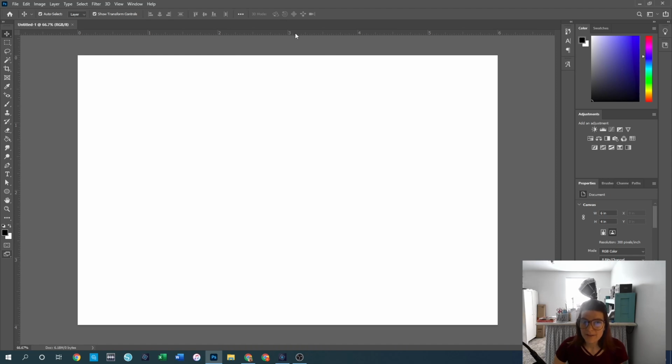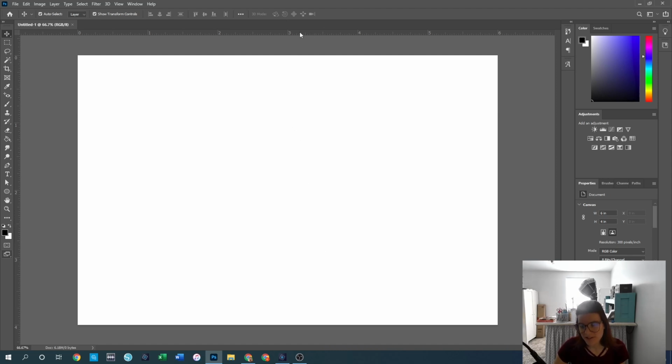From here, I can now use guidelines to help me measure out different distances on my canvas. So let's say that I want to create a journaling card where the top third is a design, some kind of pattern, and the last third is my journaling spot. So maybe what I want to do is create this top portion to be, let's call it 2.5 inches. And then the bottom portion would then be 1.5 inches, right?